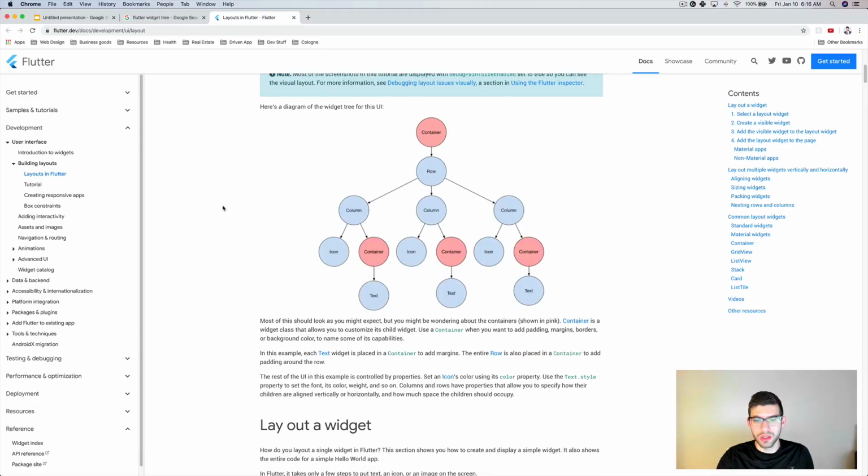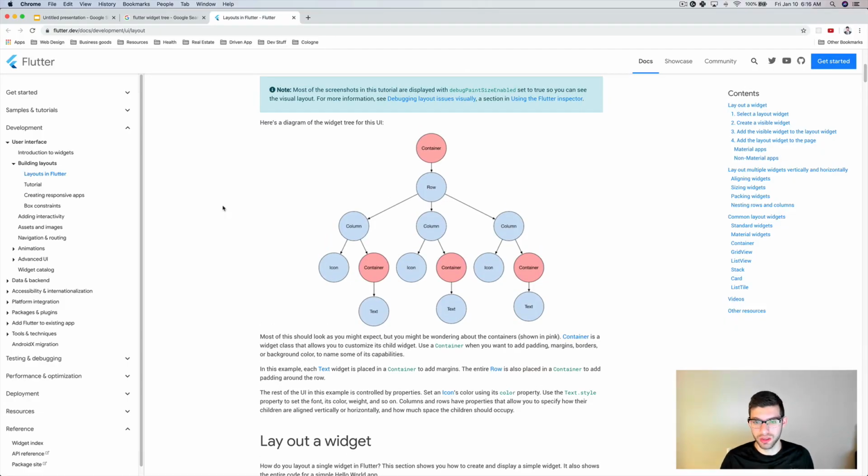I also want to note that this is for vertical location, not horizontal location. So if you imagine a tree, I don't have a picture of a tree here. Let me see if I can find one. So if we imagine this tree here, we have our main app, or the container. Maybe that's within the one single widget, like on a page or something like that. And then we have a row, we have some columns, we have a container, text. So build context is giving us information about the vertical location, not horizontal.